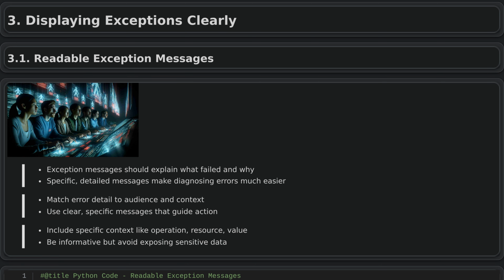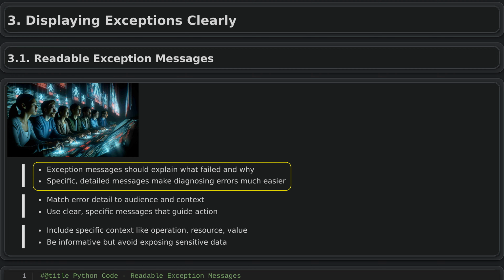Displaying exceptions clearly. Readable exception messages turn raw errors into clear, useful information. The exception type tells you the general category of the problem, but the message should explain in plain language exactly what went wrong, why it happened, and what to do next.